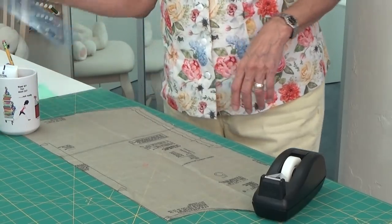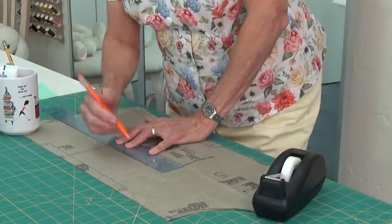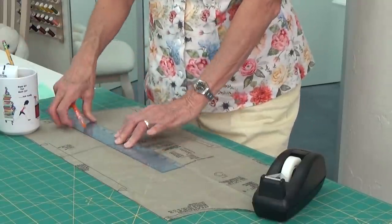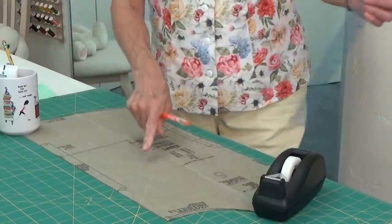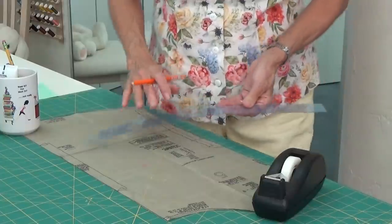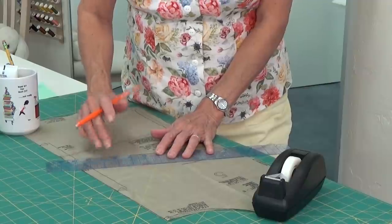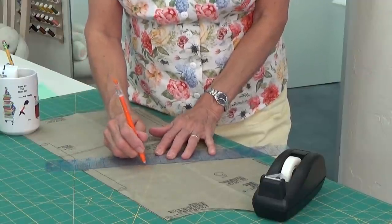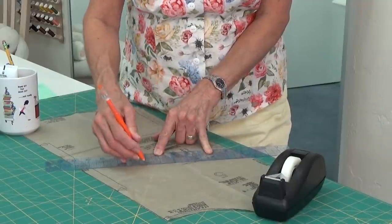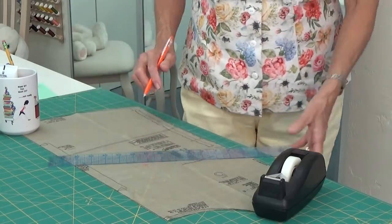So I'm going to take my ruler, I'm going to take my Frixion pen that can be ironed off in case I screw this completely up. I can just iron off all these marks and start over. So we're going to draw from the apex all the way down through the hem, all the way down. Now we're going to draw from the apex up here into this arm that's been left by cutting the sleeve off. We're going to go about a third of the way up on that sleeve. It's not a sleeve, it's just an armhole right now.